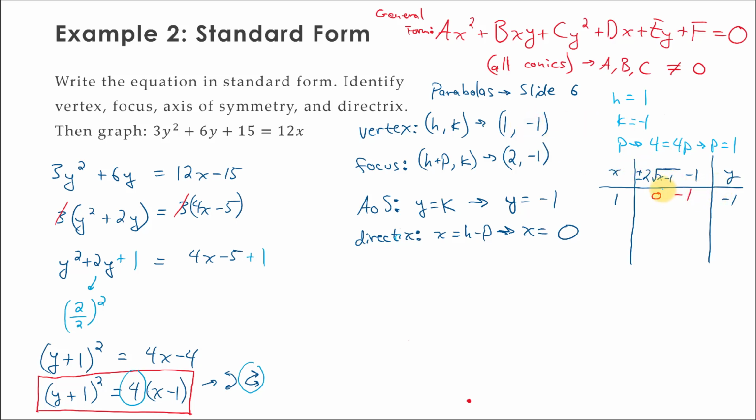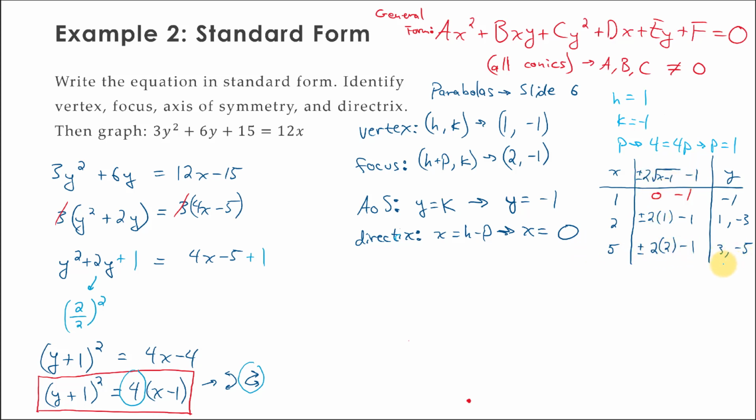If I plug in 2, now I get positive 2 minus 1, that gives me 1. But I also could have negative 2 minus 1, which gives me negative 3. So it's important to have this plus or minus in there because that's going to give us our 2 outputs. And the same if I input 5 into this equation here, then I would get 3 and negative 5.